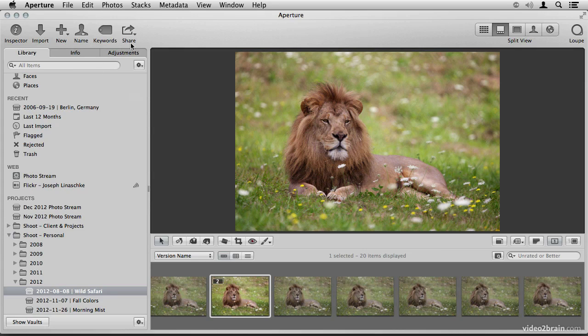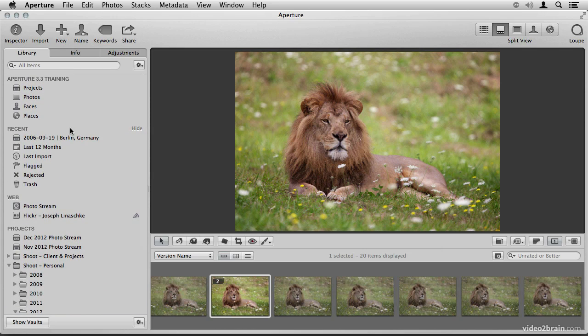So, again, it may take a little bit of getting used to, but over time I think you'll agree that the monochromatic interface is a bit more professional looking. And in fact, if you go back to an older version of Aperture, you'll find it looking almost cartoonish and too playful. Let's start with a tour of the Library tab.